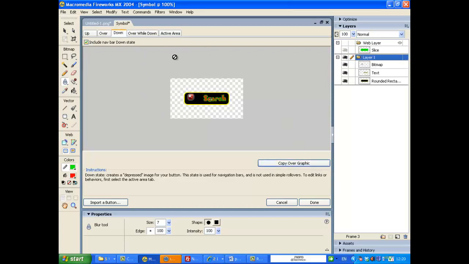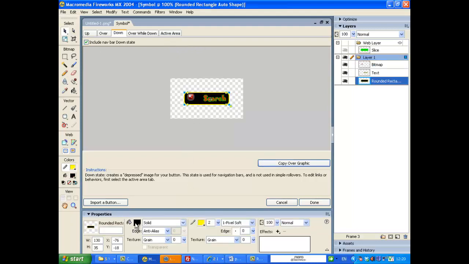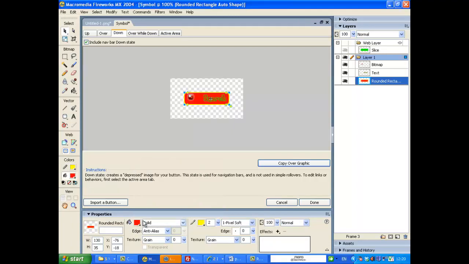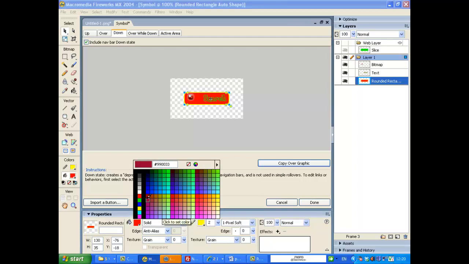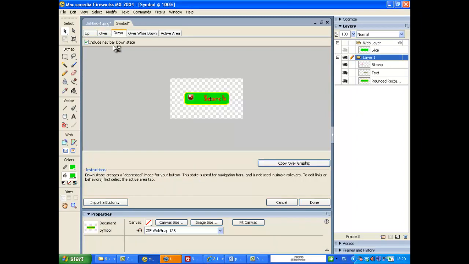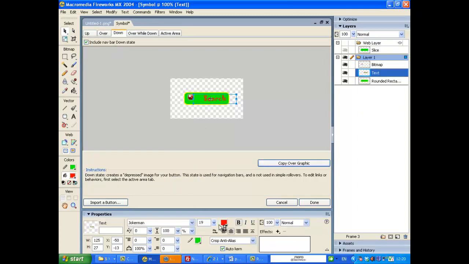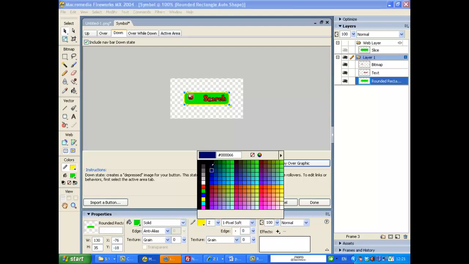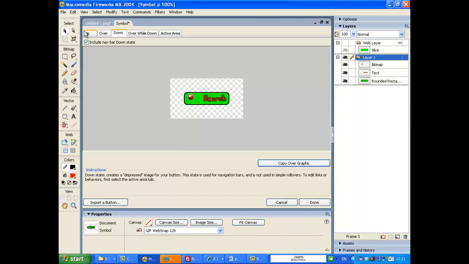I'm going to copy this graphic, and I'm going to change it again. And this time I need to change the... horrible. Red, no. Let's have a think. What was the other one? The one was black. Well, if that's the case, we're going to need to change this line colour to black. Okay, and maybe this as well. Change that to black. Yes. Okay, so we've got an up button. It's grey, yellow. We've got a black over, and press down and it goes green.